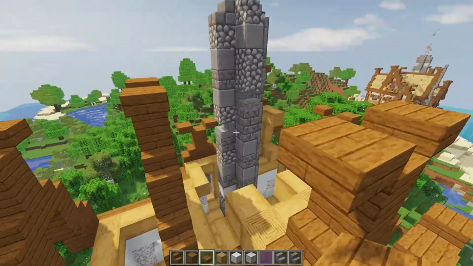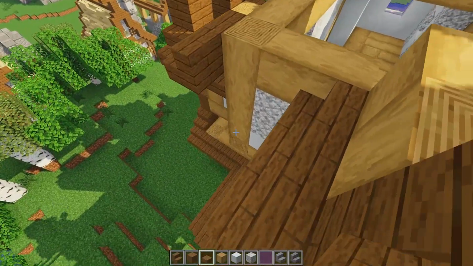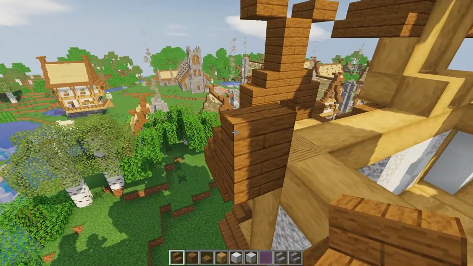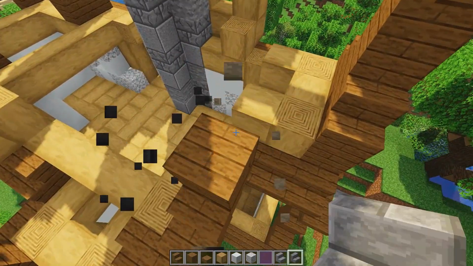Okay. And then we're going to do that same thing over here. So on this end right here, we're going to start here. We're going to go upside down, then right side up, then another upside down, and then on top of that a full block, then an, oops, not that one.